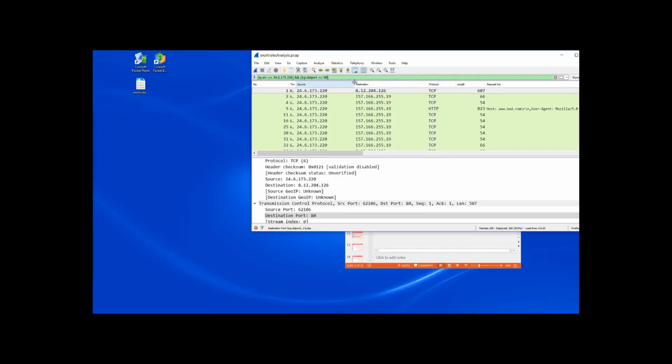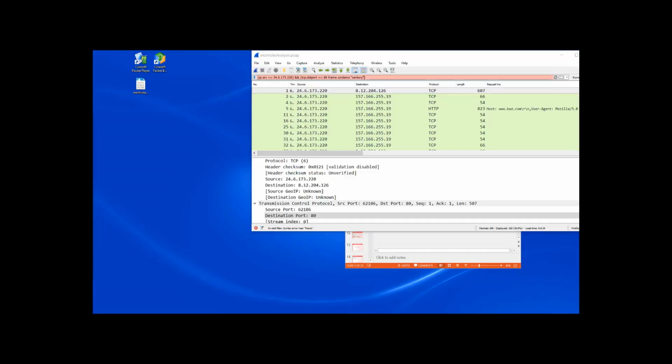So then I can come over here and put a space here, and I will say frame contains, and I'll put the string I'm looking for in quotes.